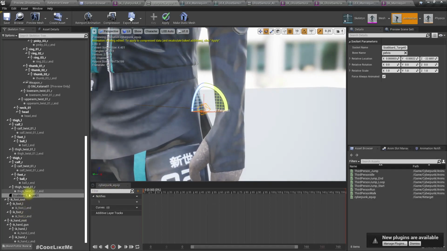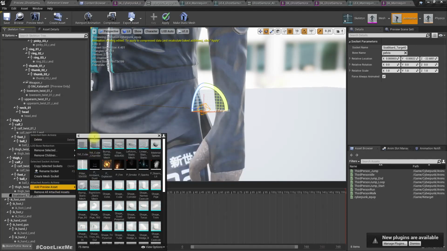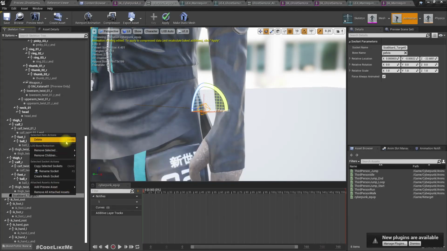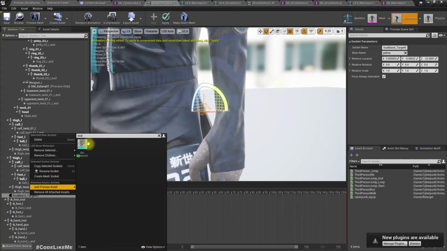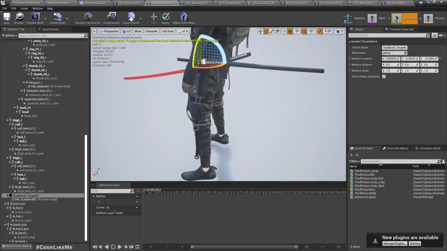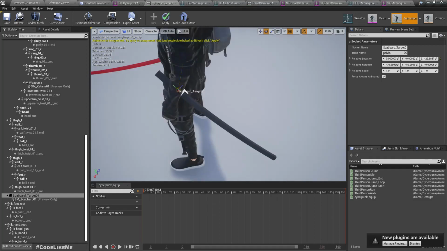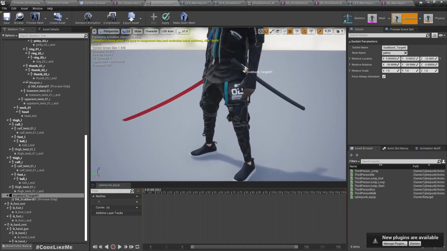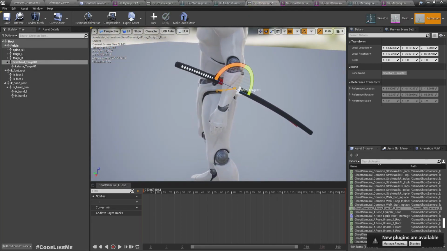Right, now as a preview asset, let's attach the scabbard. Okay, is that the way it looks on the Ghost Samurai?